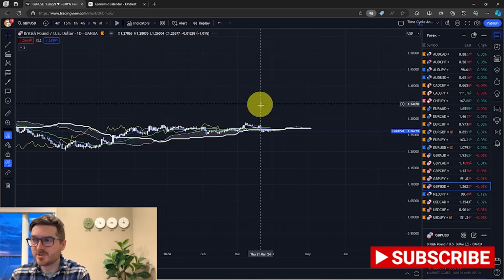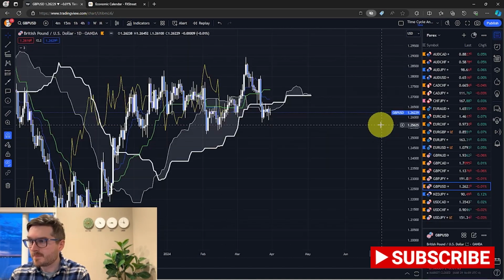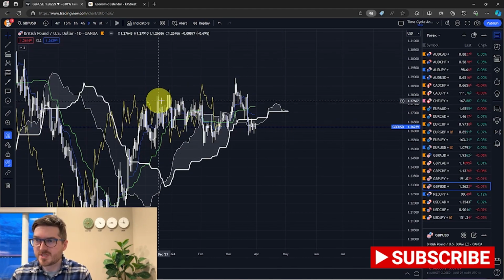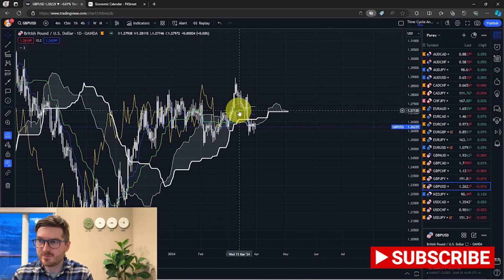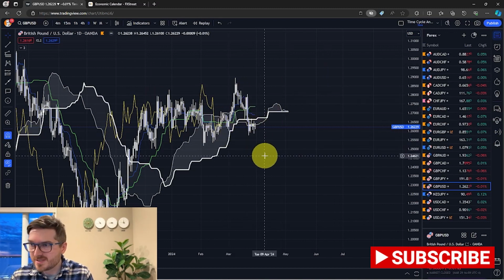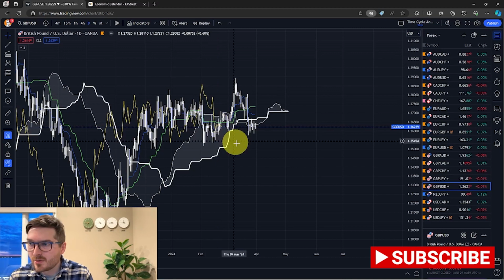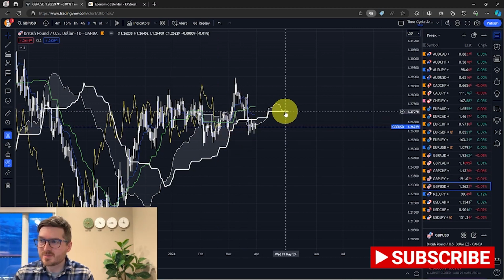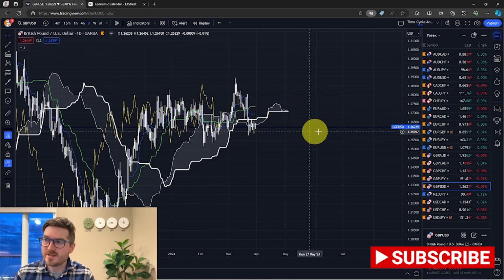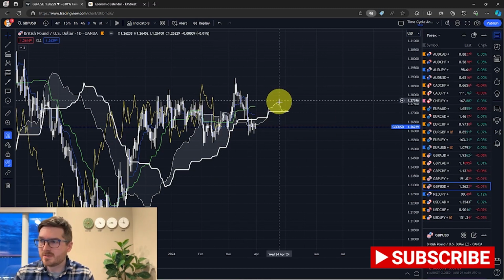Now on the daily chart, we have the same thing going on. So just a long consolidating ranging market. We did have a death cross, and the Chikou Span is slightly below the candles, and we had price break Senkou Span B, but we don't have a bearish Kumo cloud twist yet. So this is just a ranging market.